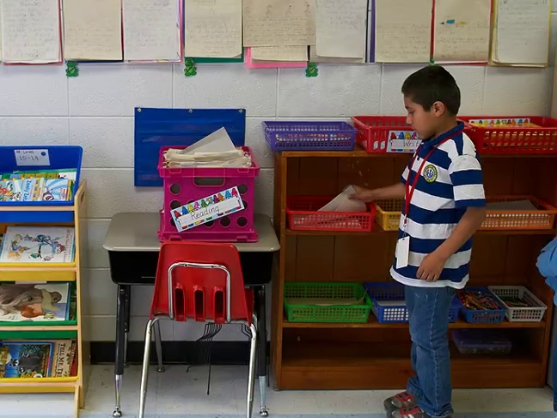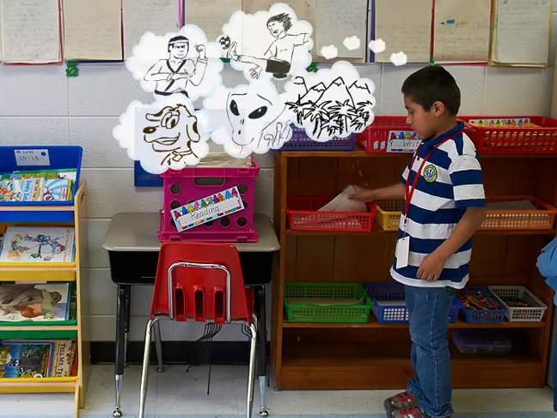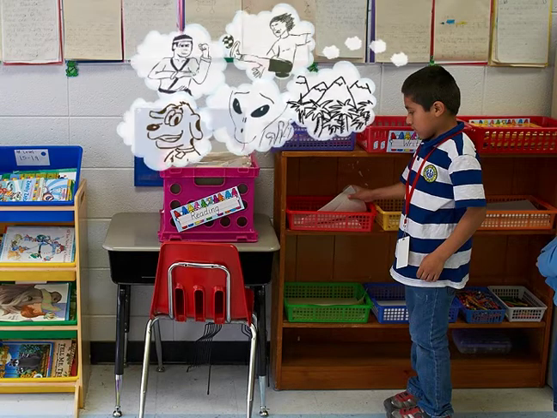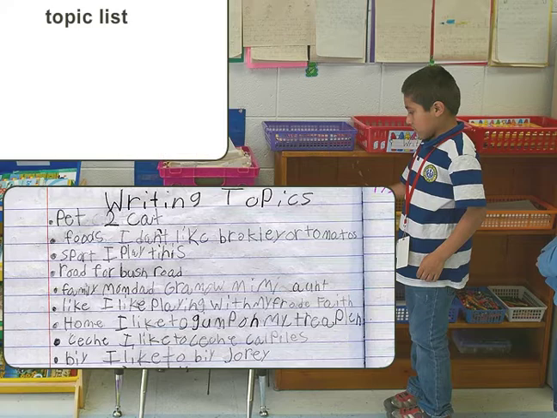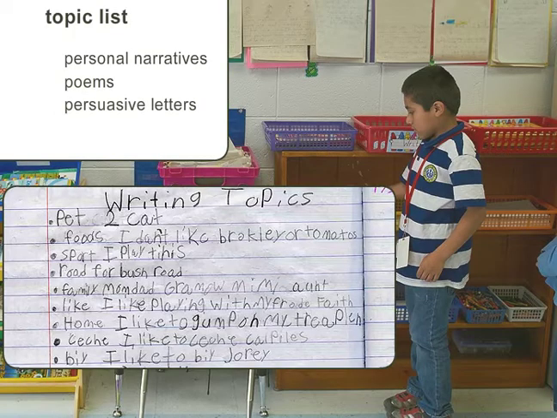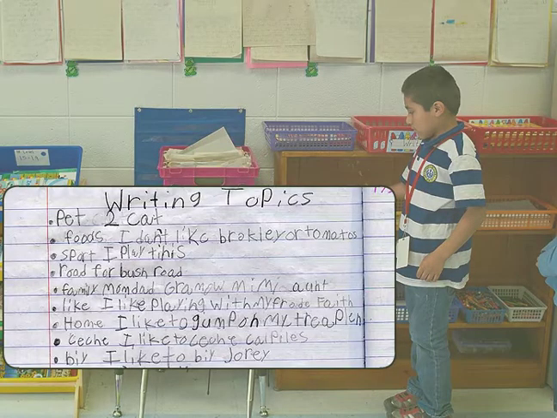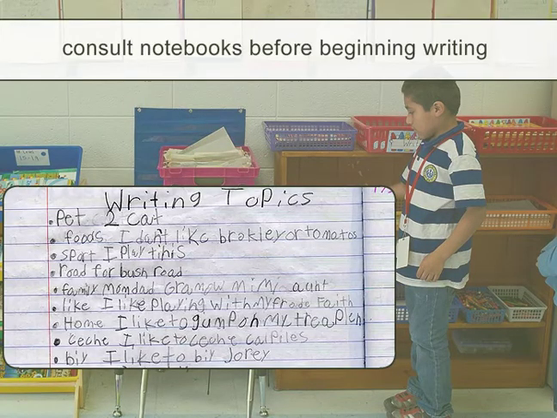Giving students choices for their writing assignments helps contribute to an engaged community of writers. For example, teachers could have students keep a notebook in which they record topics for writing, adding and modifying their ideas throughout the year. Topic lists can be kept for all genres, including ideas for personal narratives, poems, persuasive letters, expository essays, etc. Whenever they are starting a new piece of writing, they can consult their notebook for ideas.